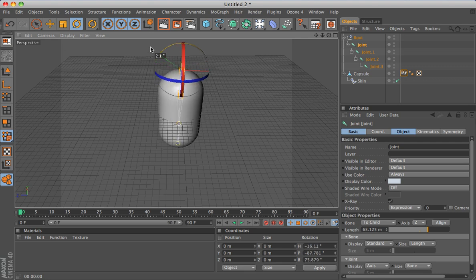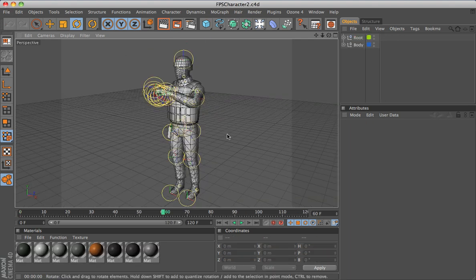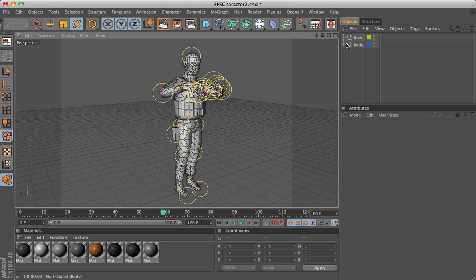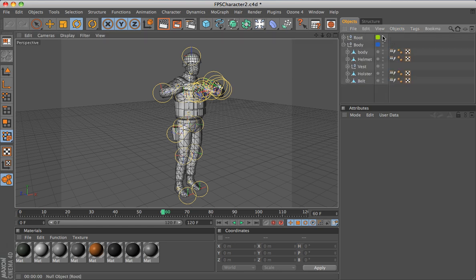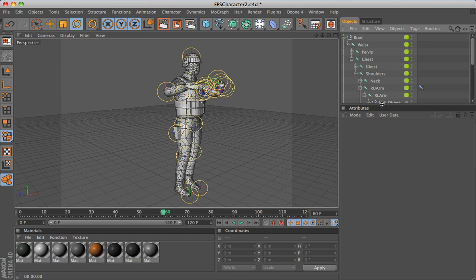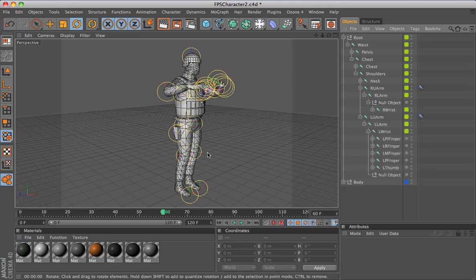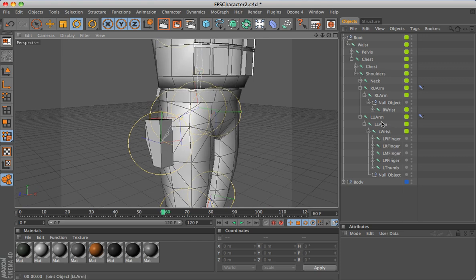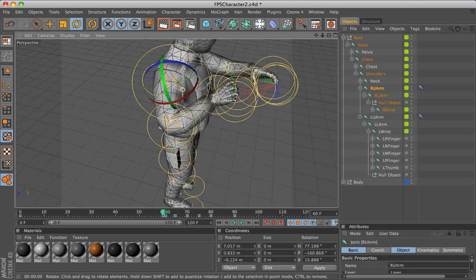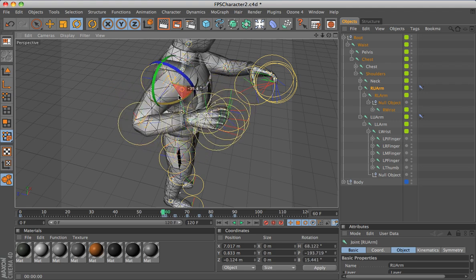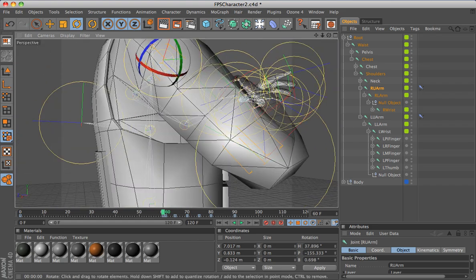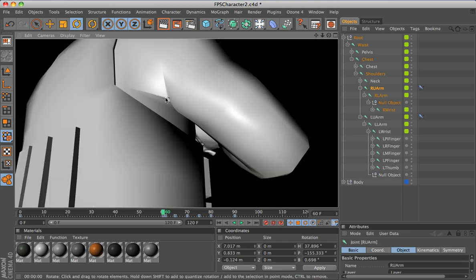You can use them on characters like I have in this one. This is far from being completed. It's a game character I'm trying to create. As you can see, here's the body with all the components on it, and then here's the root with every single bone. It's a lot of bones, but I can control pretty much how each of these will work. To give you an example, I can rotate this upper arm however I want, and as you can see, it kind of collapses in on itself here in the back. And if I were to move it down, it'll do the same thing, kind of collapse right in there.